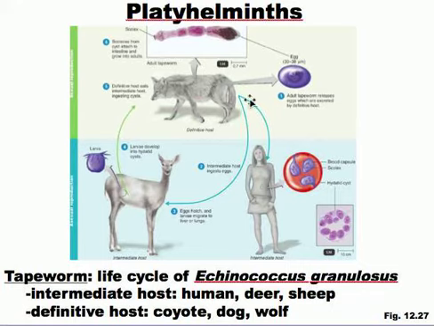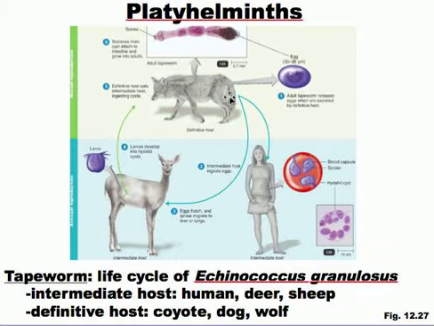The eggs can be ingested by humans accidentally, and if they're ingested by humans, humans tend to be a dead end for this parasite. So that means that the parasite can encyst in the humans, and you can have this happen, but it's not going to get any further. Because humans are not preyed upon by dogs or coyotes or by wolves, there's nowhere for this tapeworm to go, so it's not going to make it back to its definitive host. So that's why we refer to this human as a dead end.